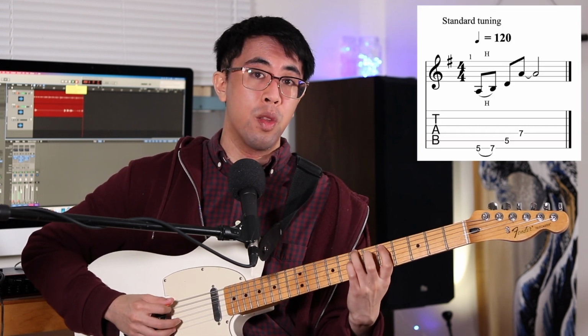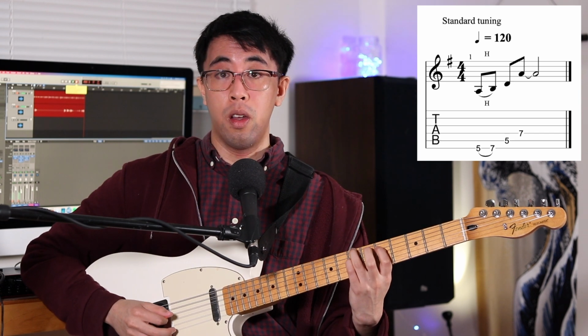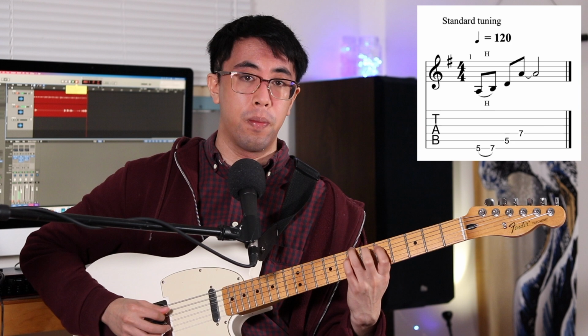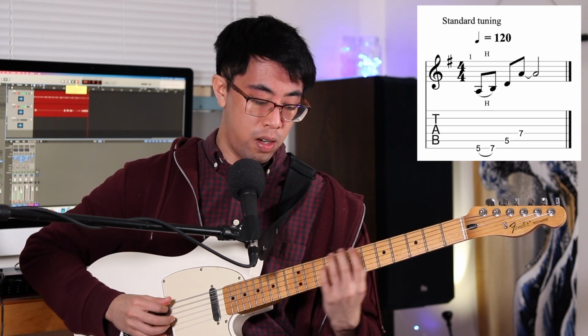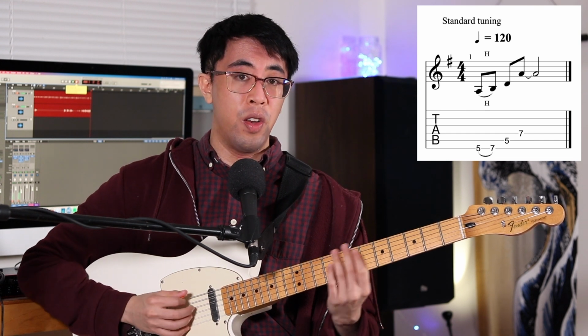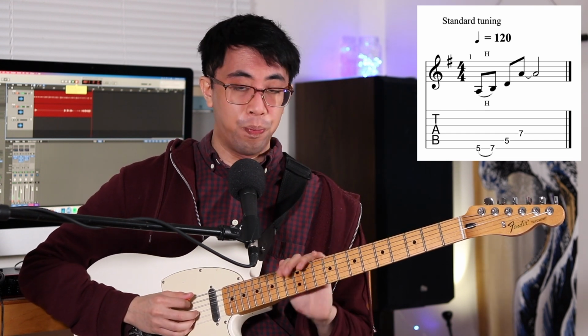Basically, we are going to take a note that is below the root. So if this note is B, we're going to go to A, and we're going to hammer on from this note here, which is the seventh, into the root, and then we're going to play our arpeggio. So we have this sound, and this is essentially the lick. You can take this lick and use that on any one of these minor seven forms.